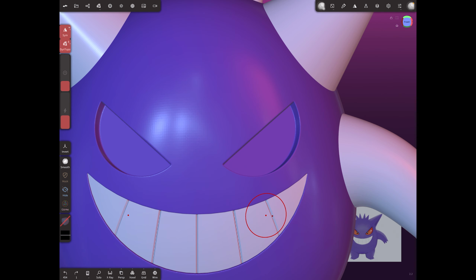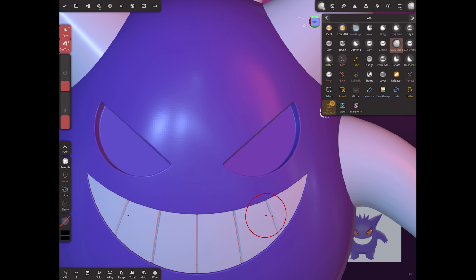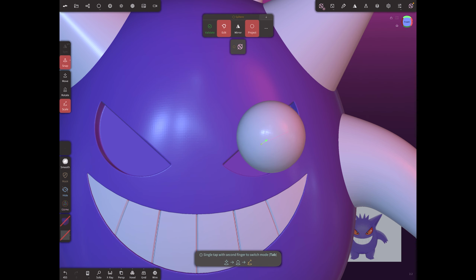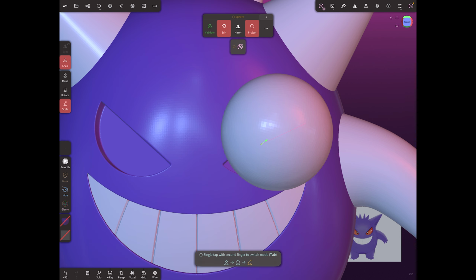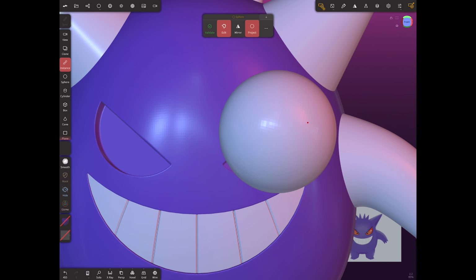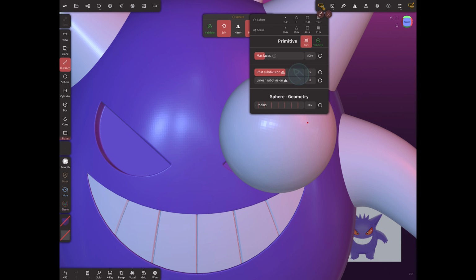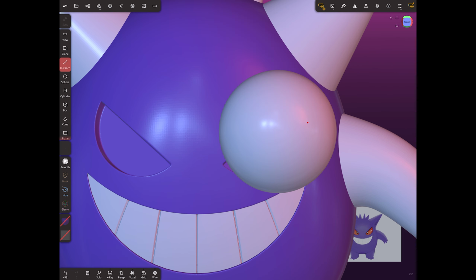But we need to add eyes now. To add eyes, use the insert brush. Choose a sphere, just right here. Make sure you got enough resolution. Validate it. Okay.